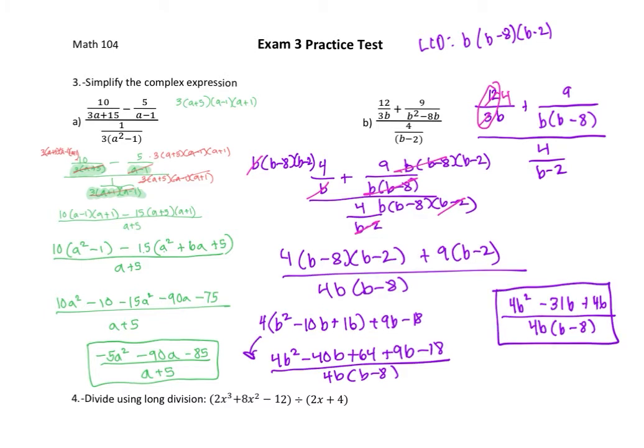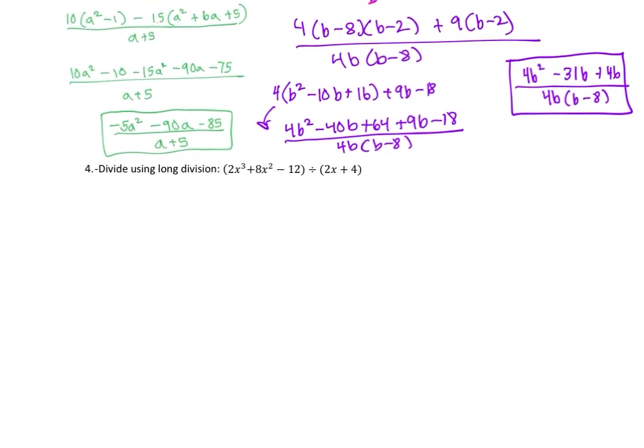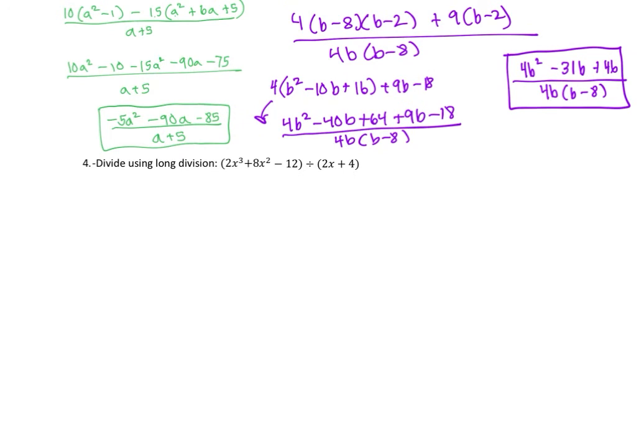And there we go. Those are our complex fractions. You just simplify them. You know a complex fraction is simplified when there are no fractions within fractions, and everything that can be reduced is reduced. All right, the next problem that we're going to take a look at is the long division. This is definitely the longest problem on here.